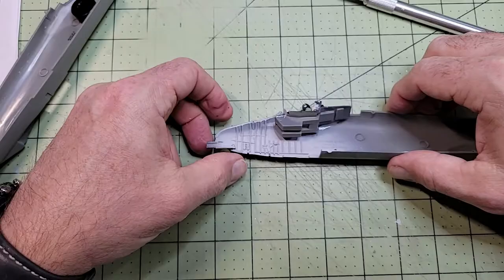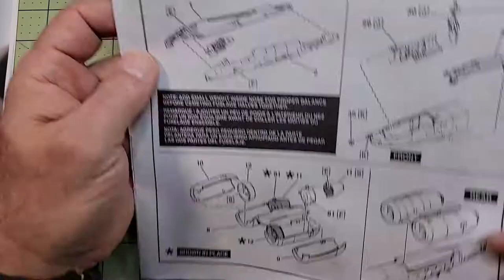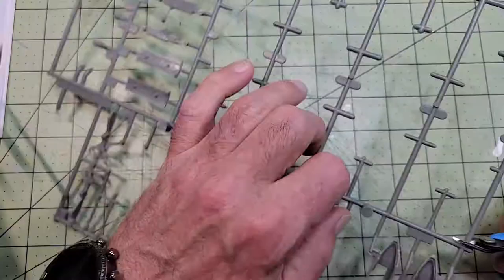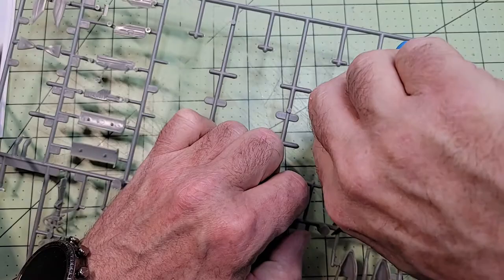Yeah, I edited most of that out. You're welcome. I set that aside and we're gonna let that set for a little while and let the glue cure. But now we're gonna move on to some wings.